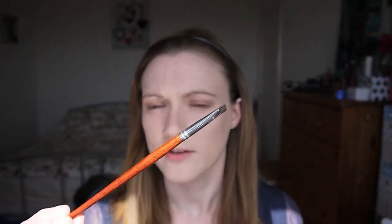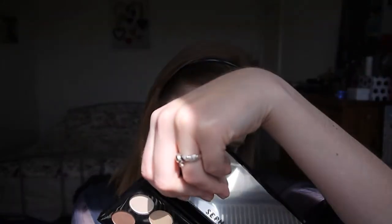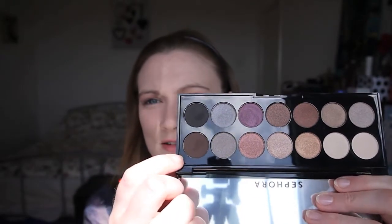Then I'm just going to reblend that crease area without adding any more colour, just to help that tea rose blend into the brown shade. Now taking, I think this is a Crown brush Teclon liner, IB113. I'm going to this brown colour, which is matte brown. It's a really dark chocolatey brown colour, that one there.